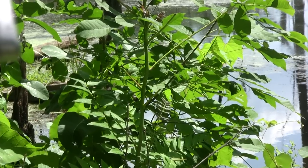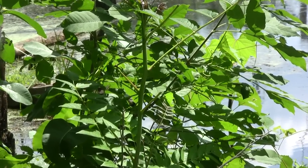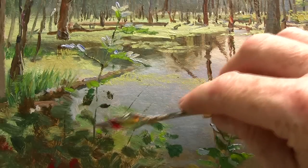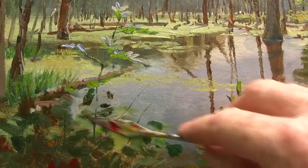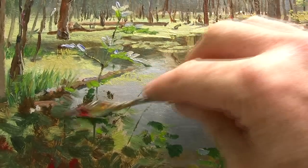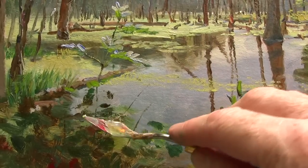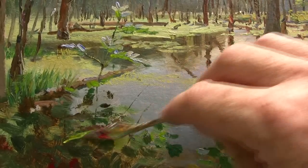Foliage presents an infinite complex texture, and one way to simulate that is with a palette knife. By using partially mixed paint and alternating between light and dark passages, I drag the paint over the background, light over dark, and dark over light.